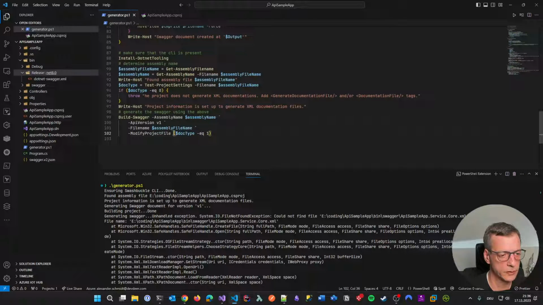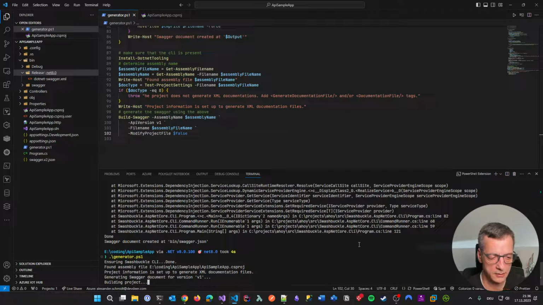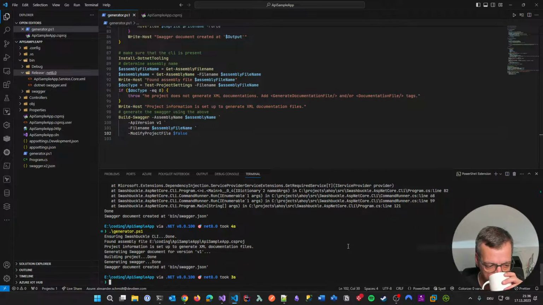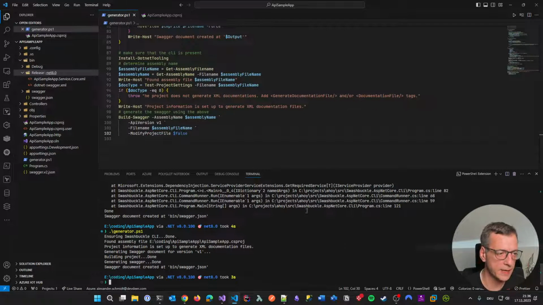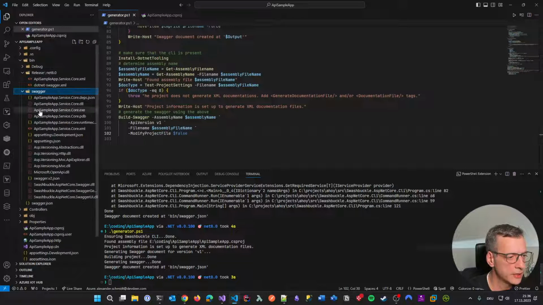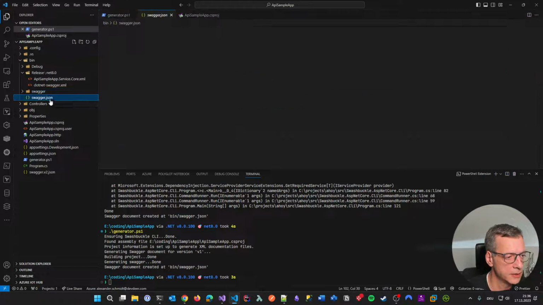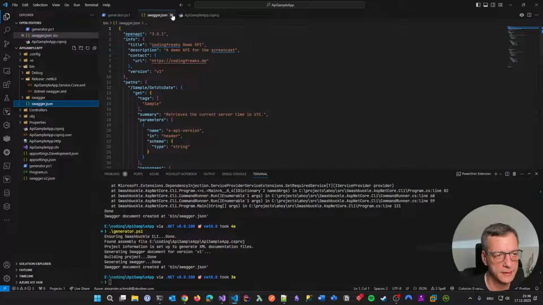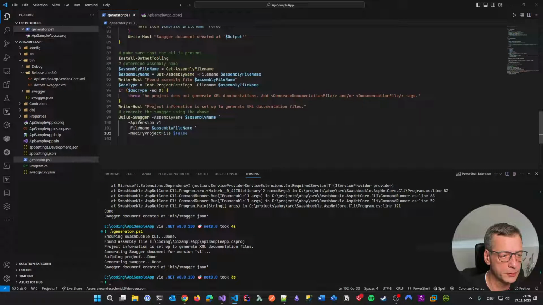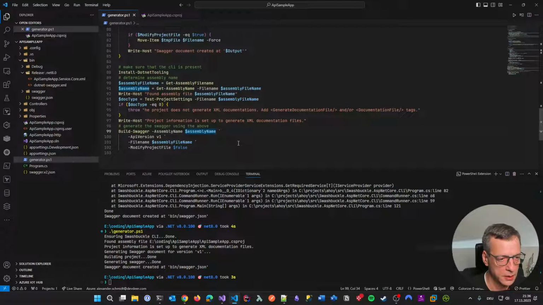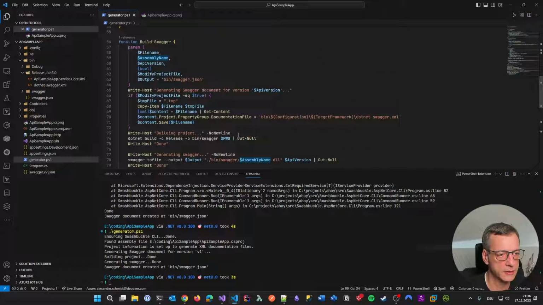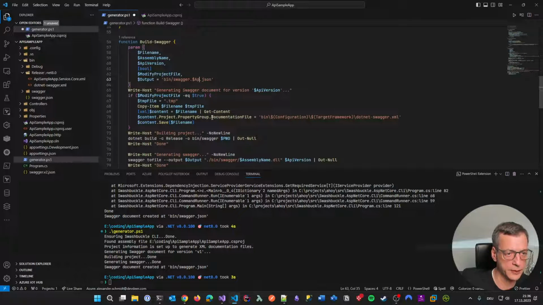Maybe this one is, let's try out with false this guy. Is he working then? Yes, so this version is working. He generates this, and in Swagger, in the bin, he generates the Swagger JSON. That's nice. But the output, by the way, should be something better. And I don't even know, is this possible? No.